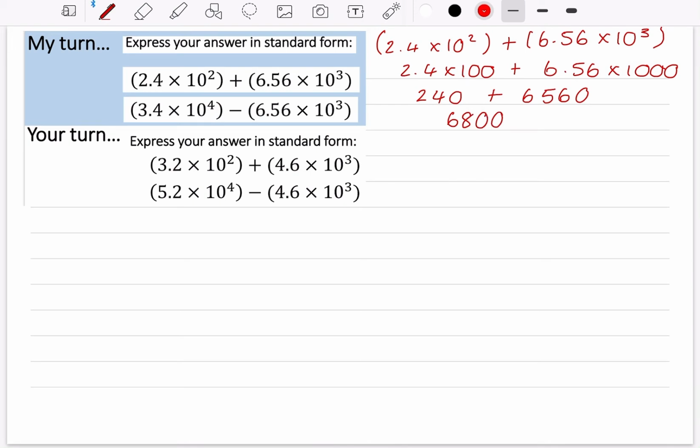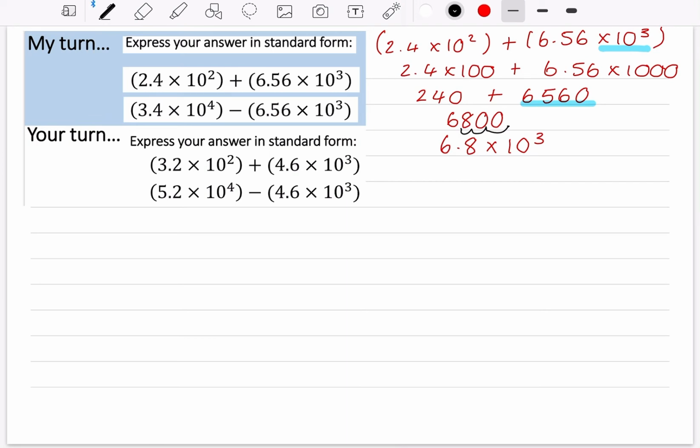Then I need to put it back in standard form. A nice trick with this one is as long as it's no bigger than your biggest number in your question, it's going to have the same value. Remember, the thing before my times 10 needs to be less than 10, but bigger or equal to 1. So I'm going to get 6.8. 6,800 is no place value larger than 6,560. So I can just put times 10 to the 3. Or you can think of it as making those jumps. Mine goes once, twice, 3 times.